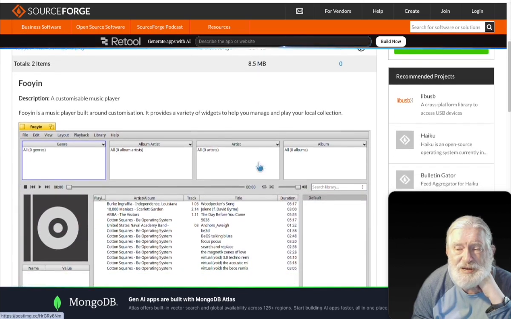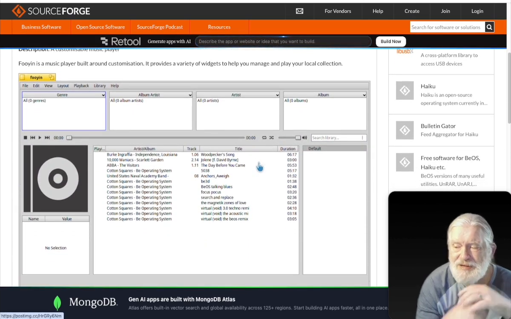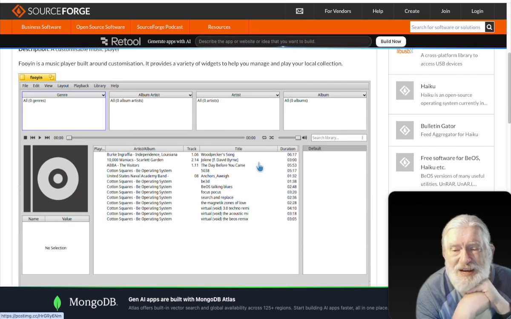Fu Yin. Okay, I only managed to compile this yesterday, but it is a genuine music manager. And as you can see, I don't have a lot of music on my computer, but it manages it.